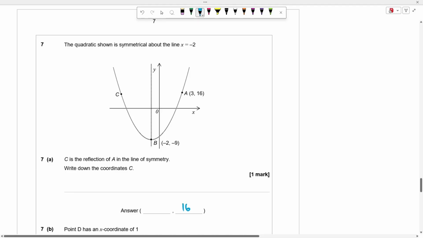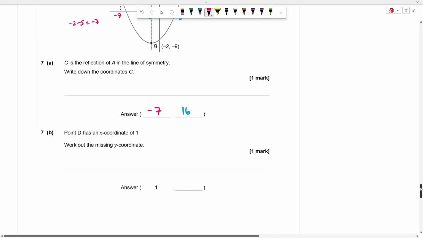So the only thing left for me to do is find out what the new x ordinate for C is going to be. Now in terms of this line here, which is x equals -2, using that coordinate, which is 3, and this is -2, that means that this line here is 5 away, which means that C is going to be 5 away in that direction. So starting with -2 minus 5, that gives me an answer of -7. So the x ordinate of C is going to be -7, giving us a coordinate of -7, 16.